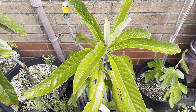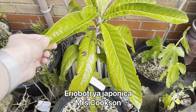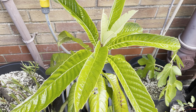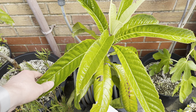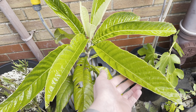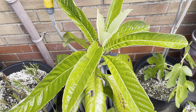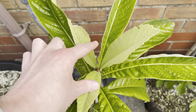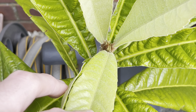I'll start off with my Mrs Cookson loquats. These are grafted varieties I was able to obtain. This one is the one I've had the longest. It did put out a flush of growth — all these leaves at the top here were new this year — and then it has just pushed out a little bit more new growth. There are also some buds starting to swell in the center there.